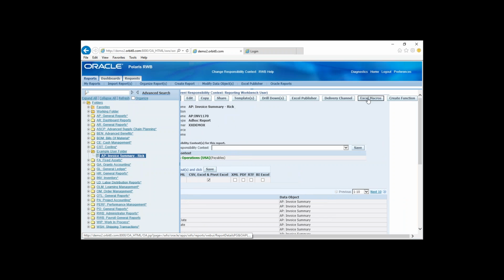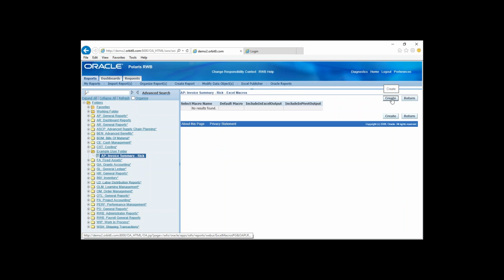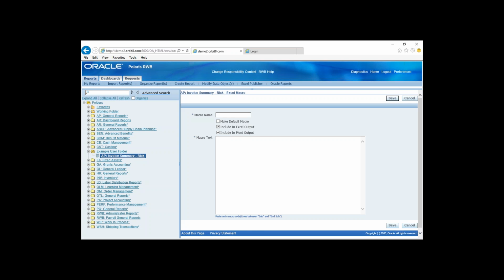Excel macros is a nice feature to use. So with an Excel macro, you can create an Excel macro in Excel. So when you have your data, say extracted in Excel, and you want to go in and create some formatting, so you want to bold some things, add some color to it, rearrange stuff, add custom calculation columns, that kind of thing. You can record all of that in Excel as a macro, and then you can take that macro text and you can paste that here. And so what that's going to do is it'll actually attach that macro to the Excel output type, so that when you run that report in Excel, you'll have that macro available to you, so you can simply run that macro and achieve the formatting that you're looking for.